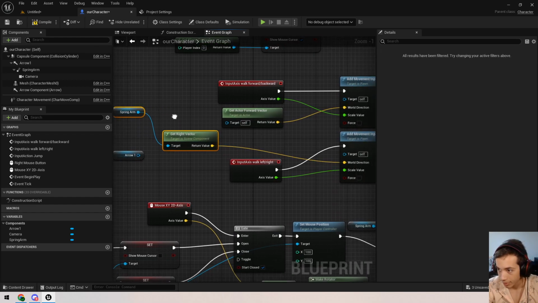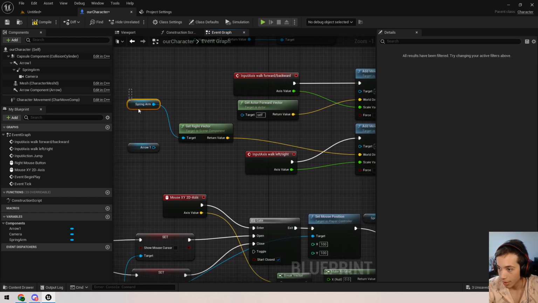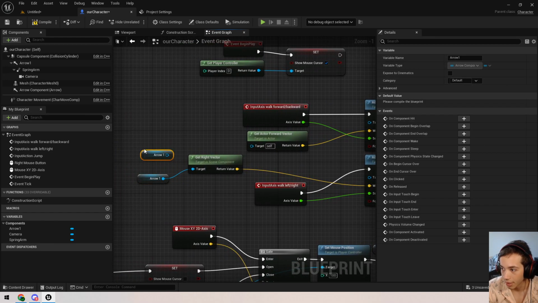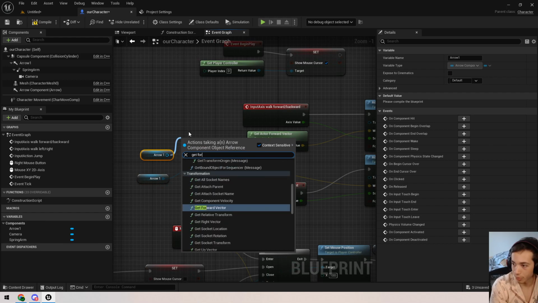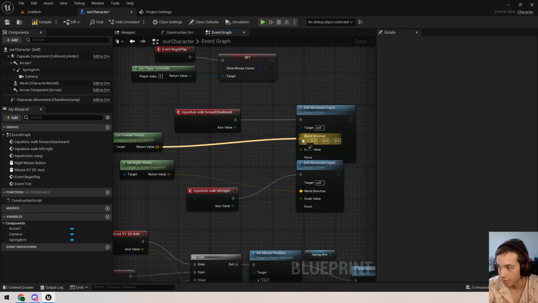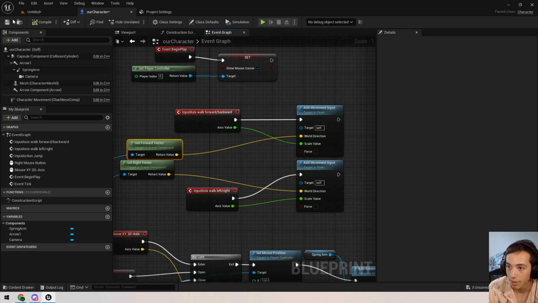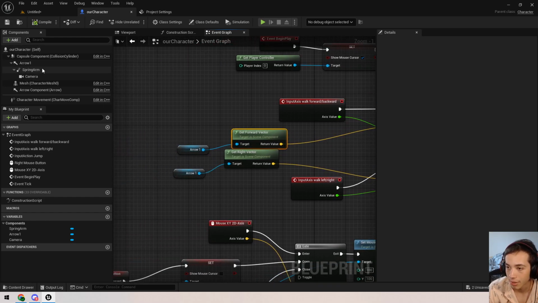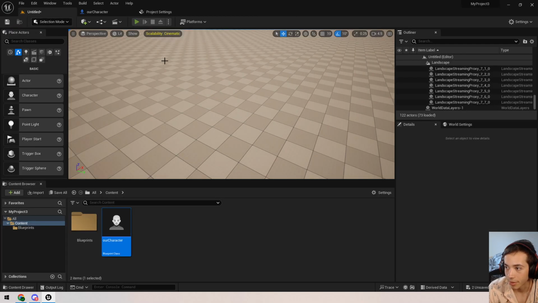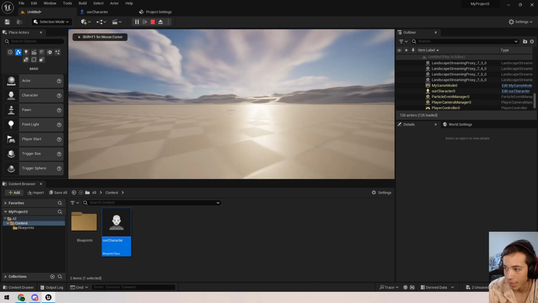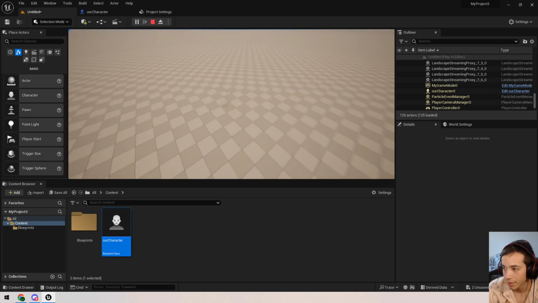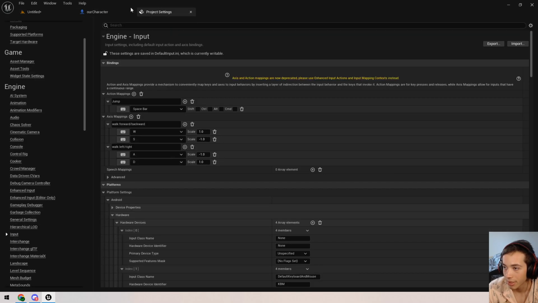So arrow get right vector, and then arrow get forward vector. What this is going to do is keep these vectors consistent with the direction that we're looking, not necessarily the direction that the actor is traveling. Because right now it's relative to the actor direction that they're traveling. Yeah, so that arrow is moving with our character.